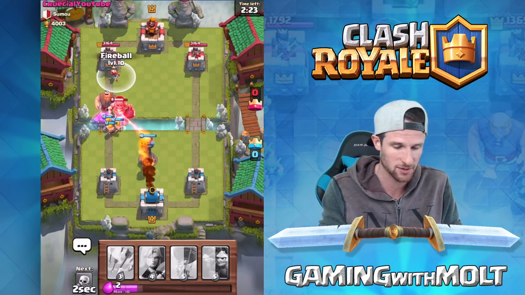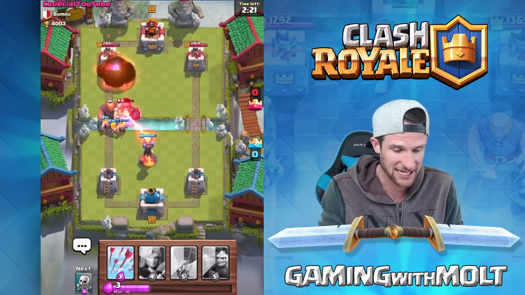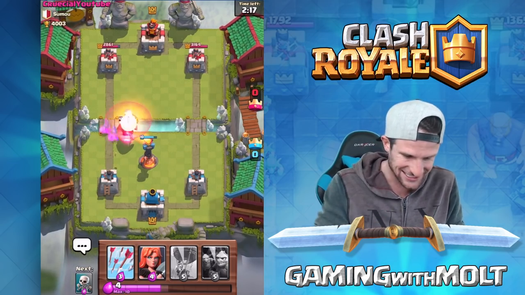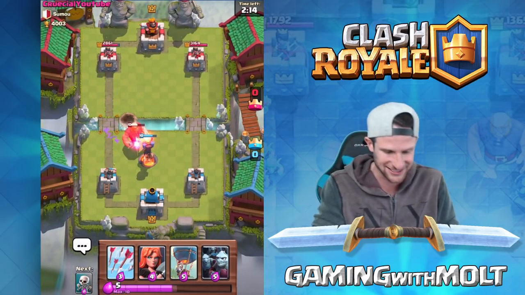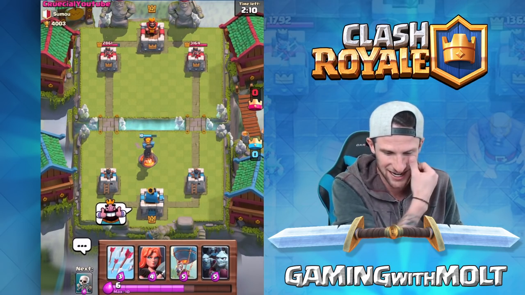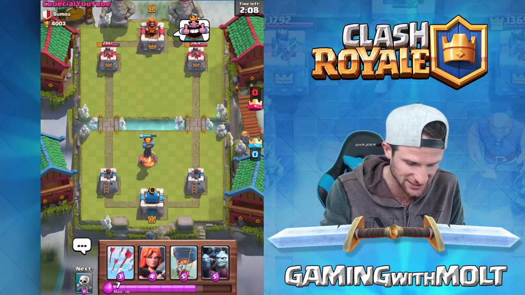Okay, I'm gonna fireball and take out that princess. Nice, because the giant skeleton is gonna die on the other side of the bridge. That's what's up. That is what I'm talking about. We gotta get a slow push here, guys.